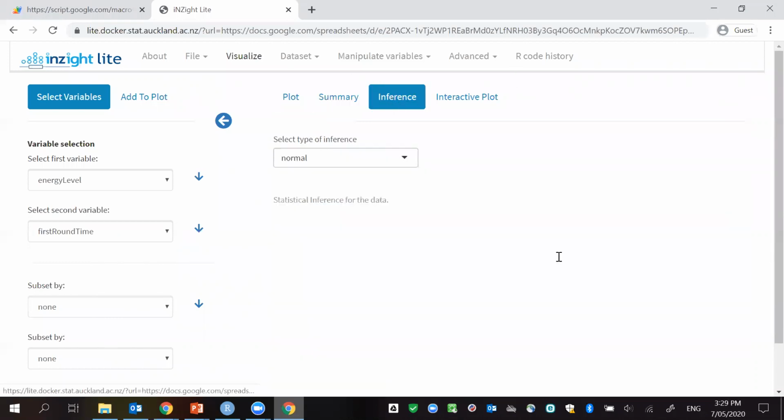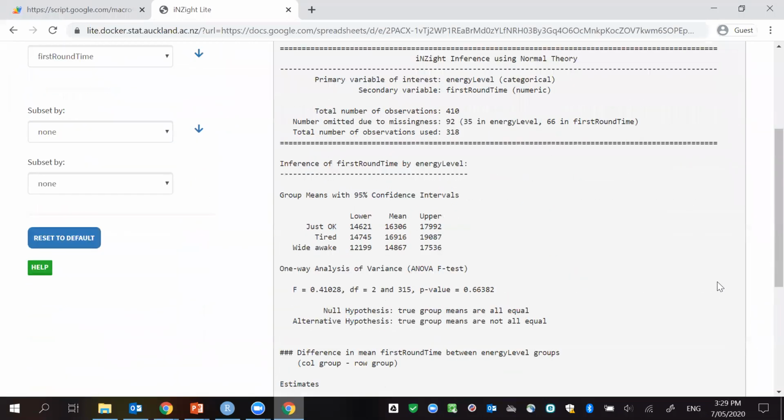Let's see. No, it doesn't. Our p-value is too big. We don't have enough evidence against the null hypothesis. So maybe all the true group means are equal, or maybe they're not. We shrug, we don't know, and we don't have enough evidence to say either way.